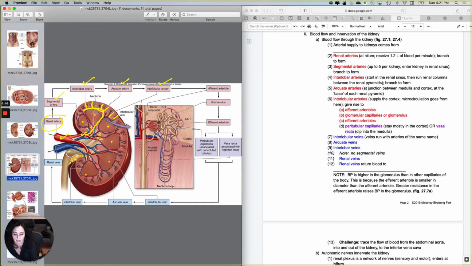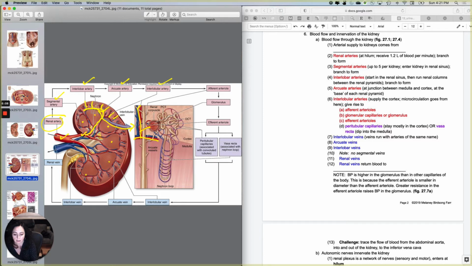So again, what we need to do is we need to blow one of these up and look at it over here and orient yourself, because this is the arcuate artery that I saw over here. This is the interlobular artery that I saw over there, and then it's going to give rise to the microcirculation of the kidney. So this isn't going to be the last time you look at this, just it's going to be the first time. So from there we are going to give rise to this guy right here. Notice we still haven't actually gotten to a capillary bed, but we're about to.